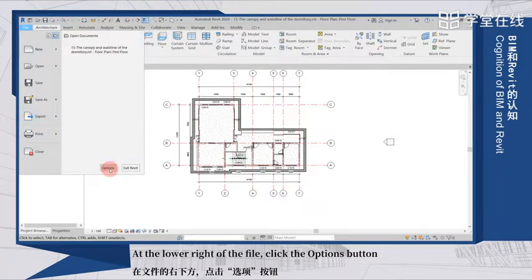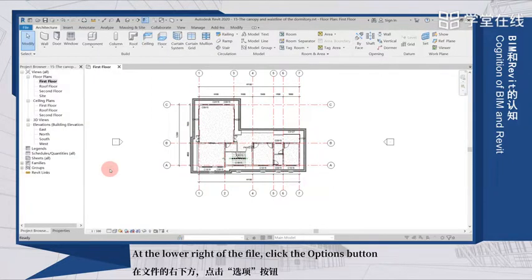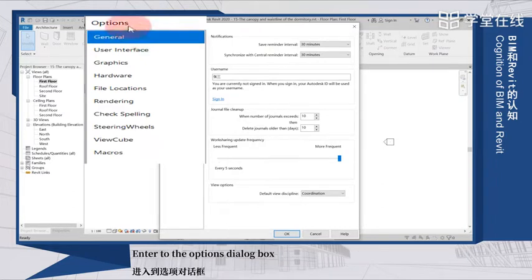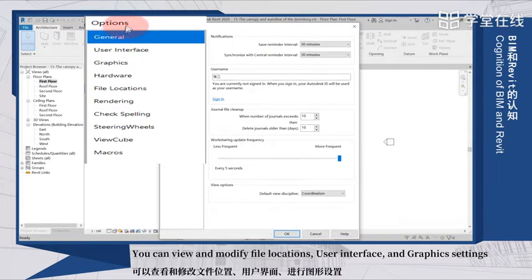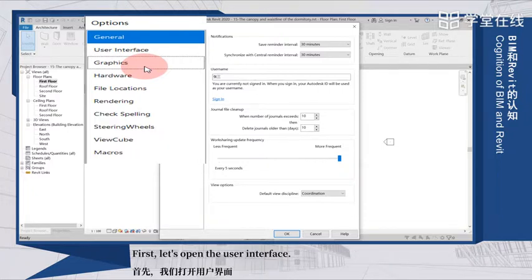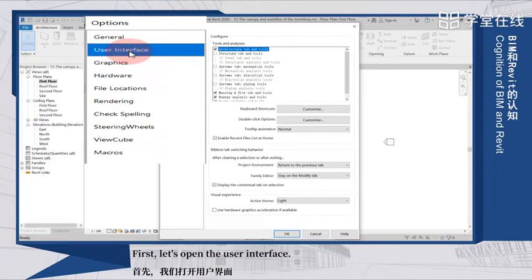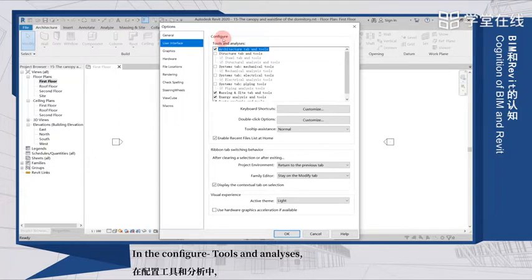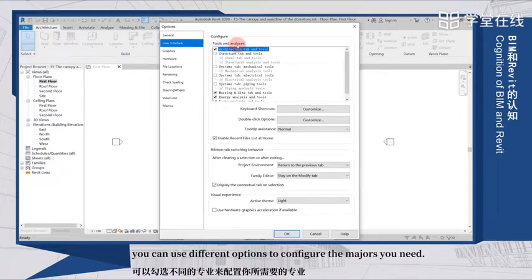At the lower right of the File menu, click the Options button to enter the Options dialog box. You can view and modify file locations, user interface, and graphics settings. First, let's open the user interface. In the Configure, Tools and Analysis, you can use different options to configure the ribbon tabs you need.